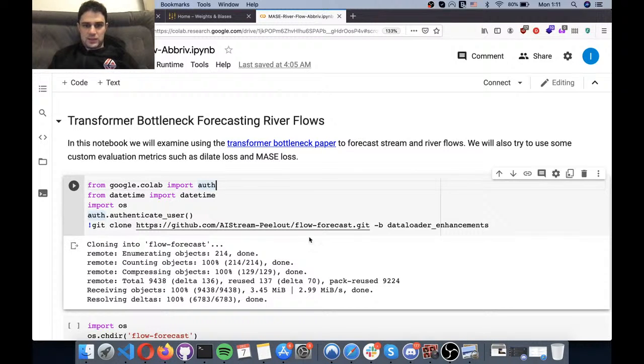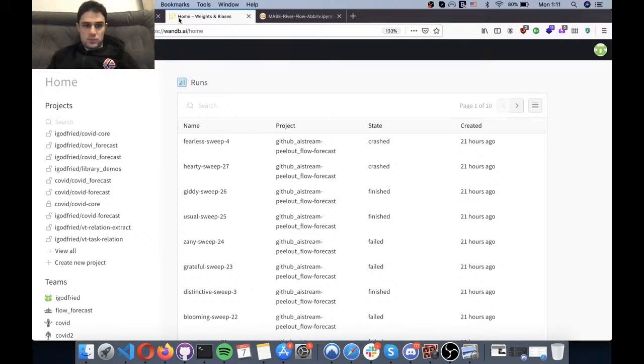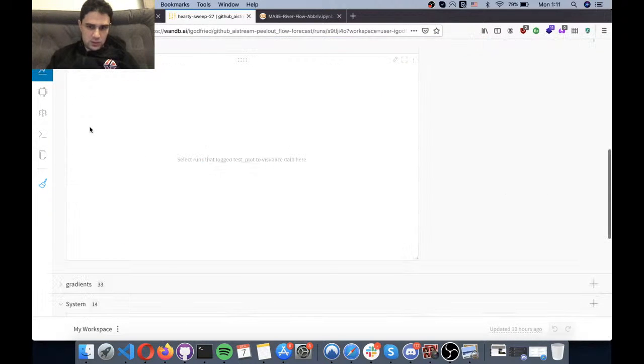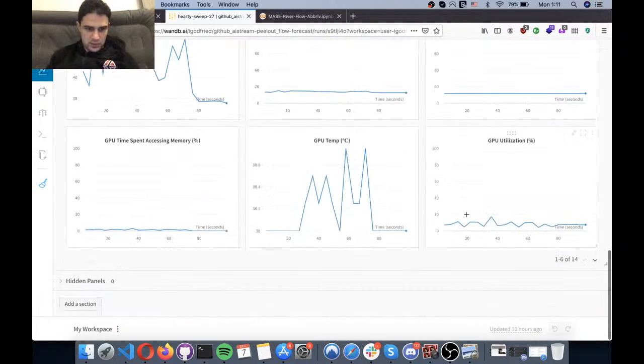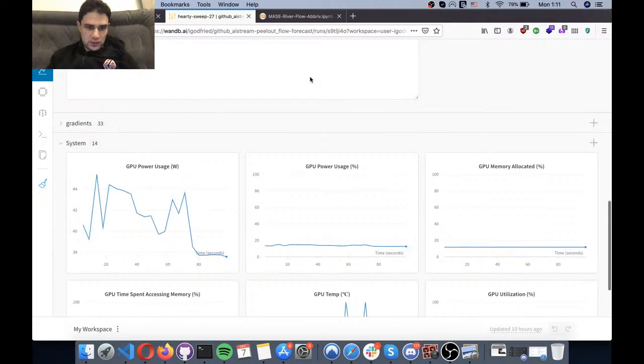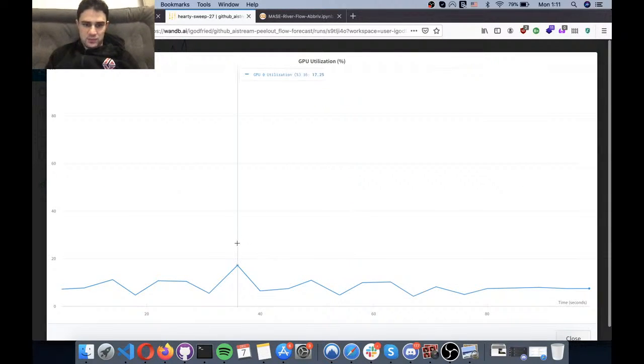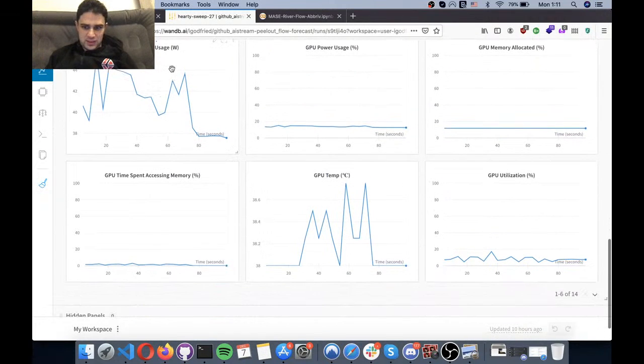So this is a new notebook I've been using. I forget which one was MACE and which one wasn't. I think this was the MACE loss. This is a bit better. Believe it or not, we're still not utilizing all the GPU, which is kind of annoying, but we're now up to, in places, 17%. Overall this is too low, but for a while it was averaging 2%, so this is an improvement in terms of GPU utilization.